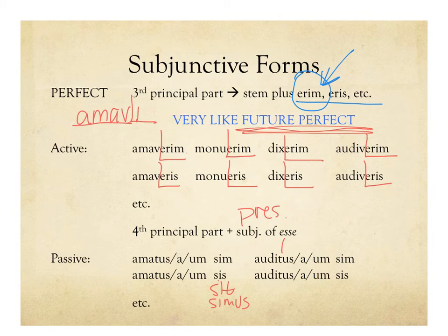And of course, the same would be for any verb. We would just take that fourth principal part, auditus sim, auditus sis, auditus sit, or we could use any verb that you like, really. The same will be true for deponent verbs, right? So we could say locutus sim, right, would be the perfect. They're all going to work exactly the same way. So instead of sum, es, est, we have sim, sis, sit. And that gives us our perfect passive forms. So super, super easy.